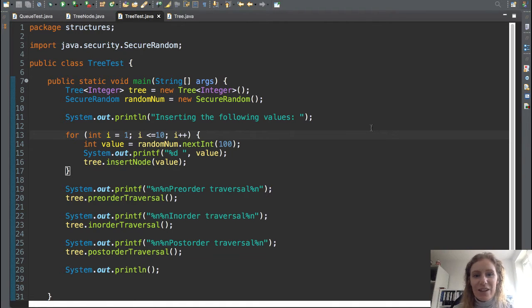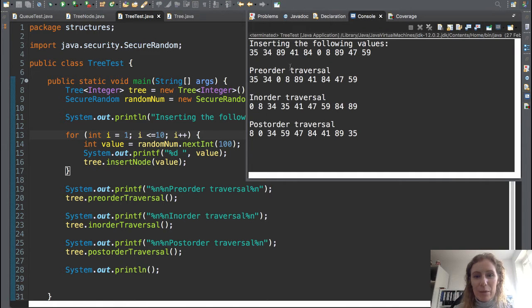So we're inserting these values: 3, 34, 39, and so on. This is now going to be our pre-order traversal, in-order traversal, and post-order traversal, which we'll come to in a second. Throughout this test program, we just call the methods in the Tree class, which we'll go to next.